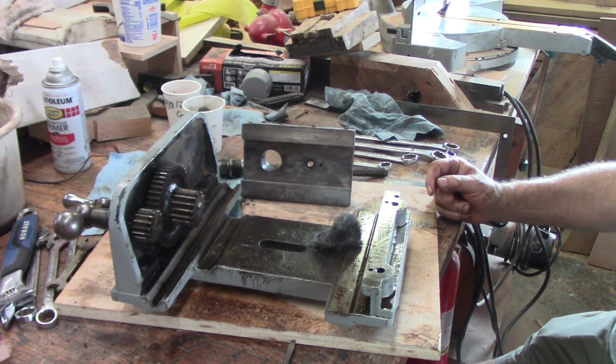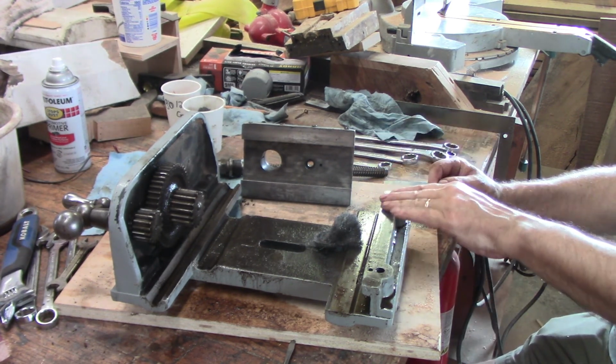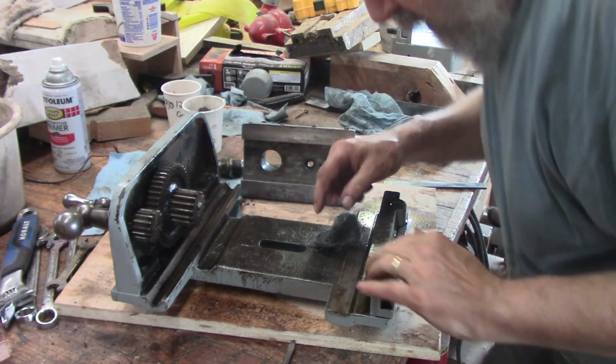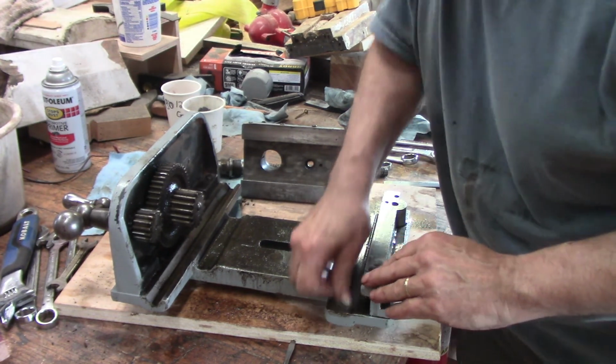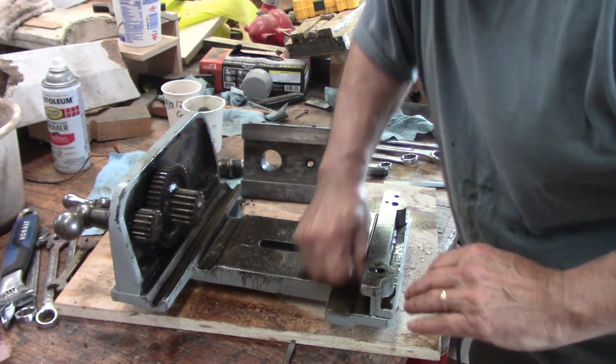It's really just chasing a little bit of paint. Clean those gears. I've learned a lot about that. Found some rust. Cleaned it up. I mean, the metal's stained, but there's no textural issue with the rust at this point. That's good.